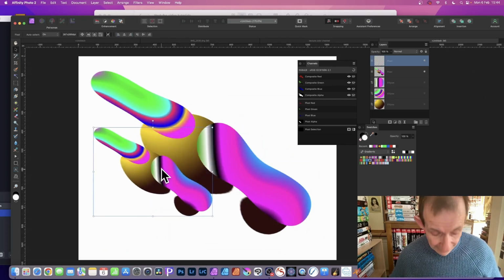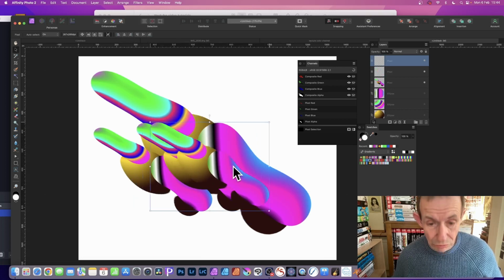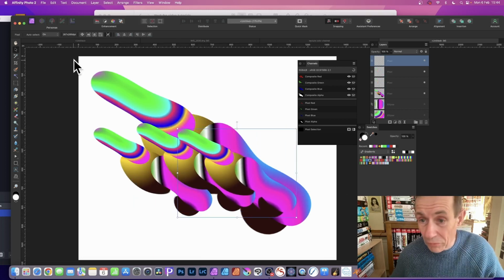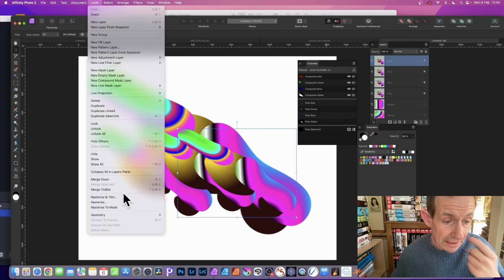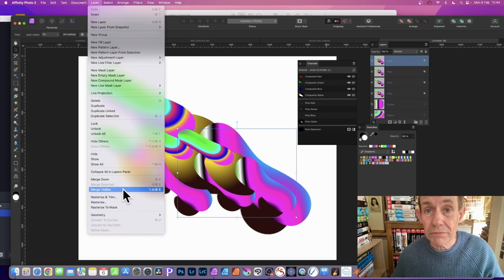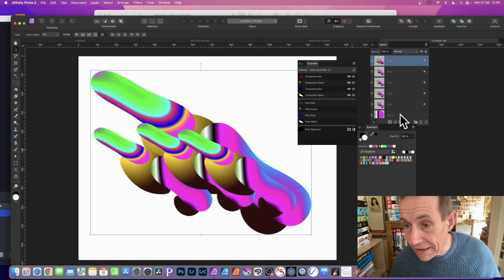So you've got like that, and you can create all kinds of combinations like that, which you can, of course, simply go to, make sure you're at top level, go to layer, and again, merge visible. So merge visible, and it will create another solid design there. And I'm just going to remove all the other ones.